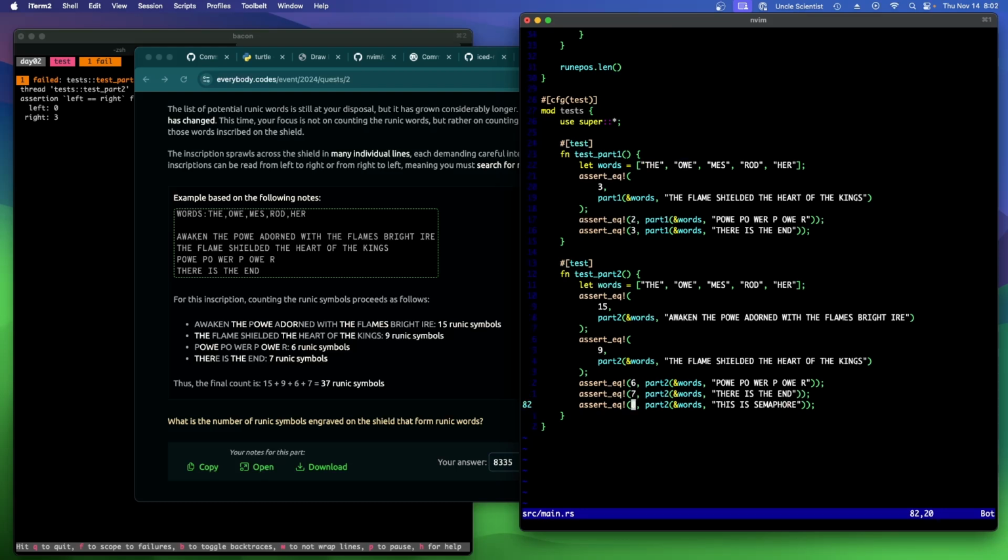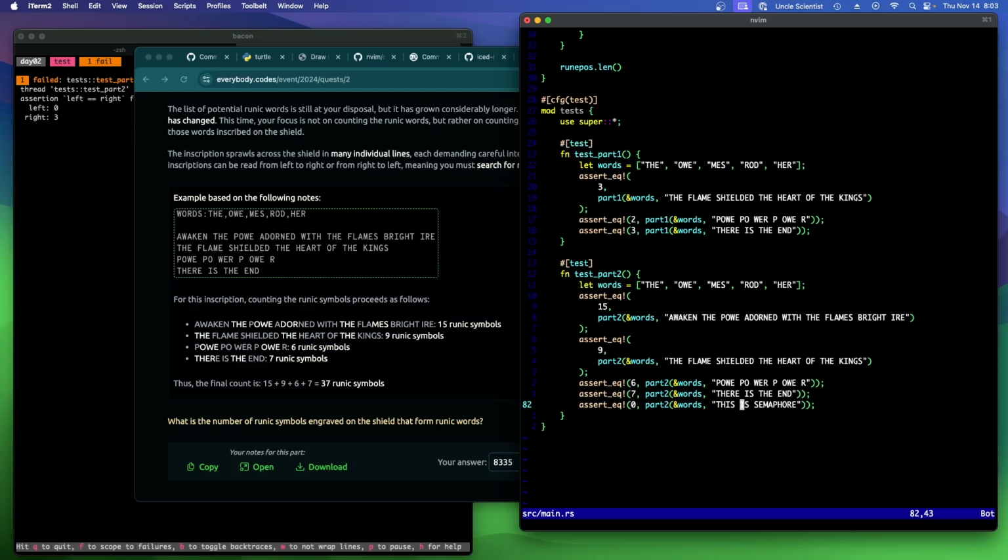No. There's a MES? No. And there's a ROD? No. So then the backwards is EHT. So actually it worked because it found 3 characters. EWO, SEM. There's the SEM, DOR, and REH. Okay.